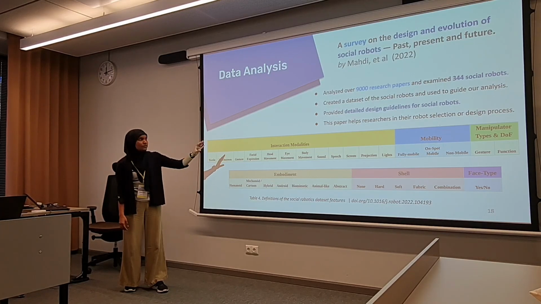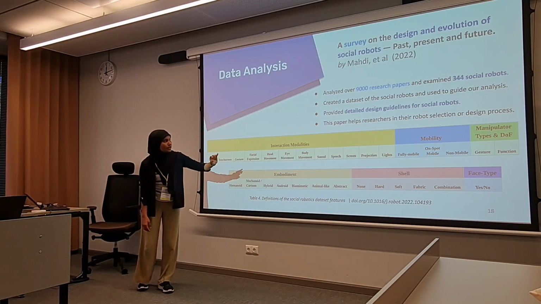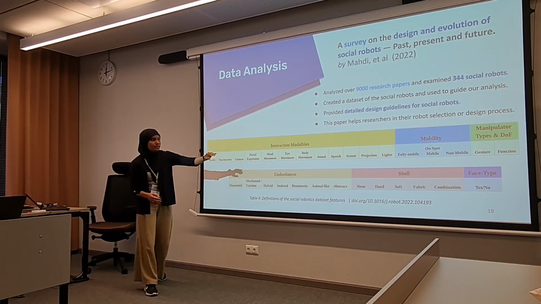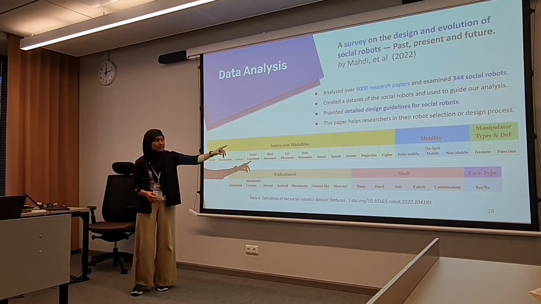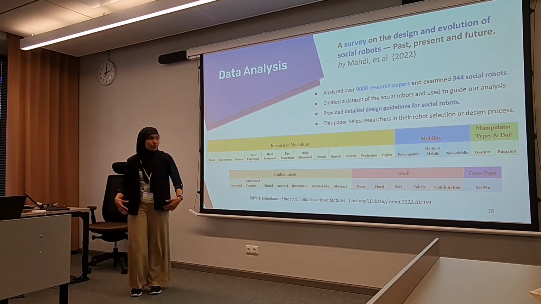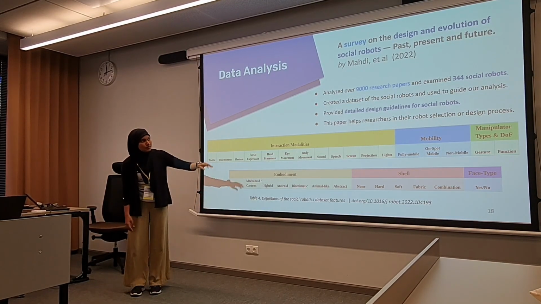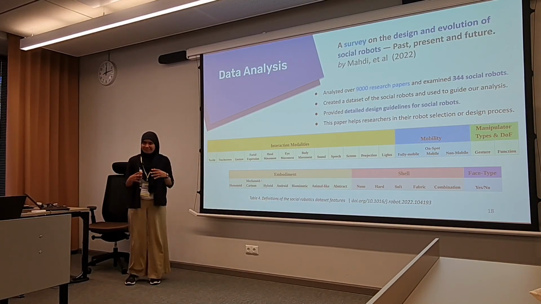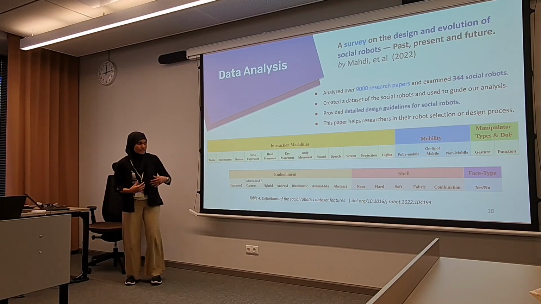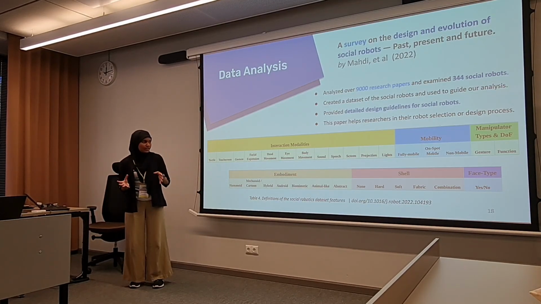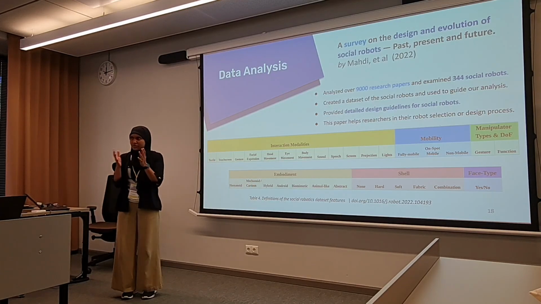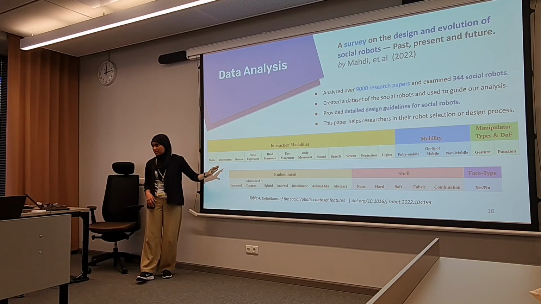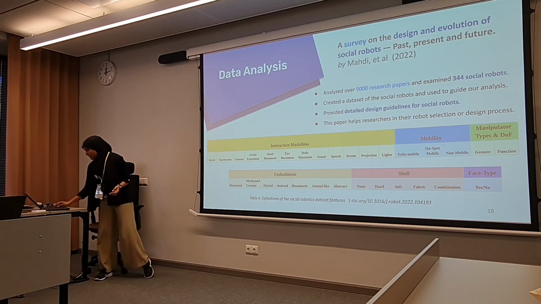And they have a very large database of the different types of categories, which are interaction modality. So for a robot, you can have different movements. You can have touchscreen. It might be speech, sound, and light, and so on. Mobility: a robot can move, or it can stay in one spot, or it doesn't move at all. Manipulator type, so you can do gestures, or you can actually do a function. Embodiment, so how does it look? Does it look humanoid like us? Does it look animal, or does it not take the shape of anything? Then shell, so is it hard or soft or furry? And then face type, yes or no. So these are how we group the categories of the list of features that students give us.